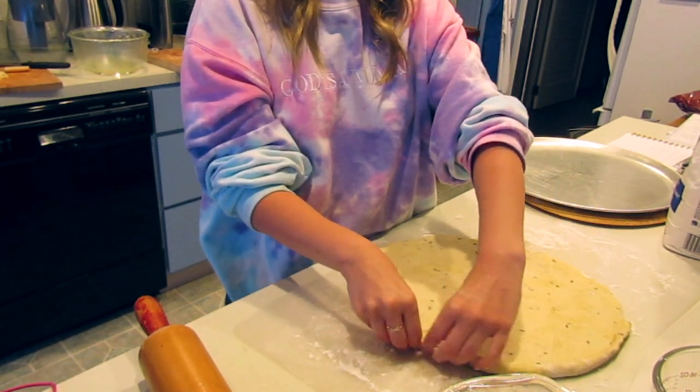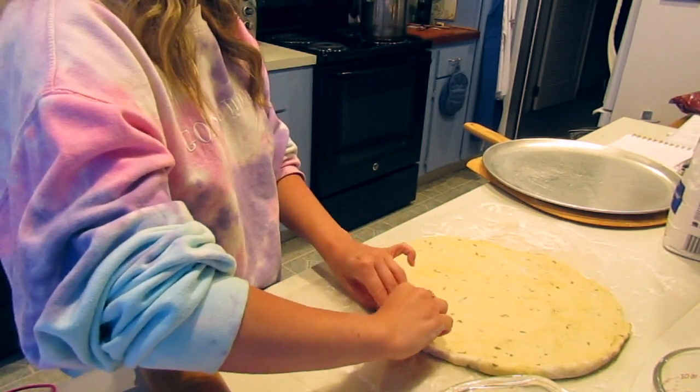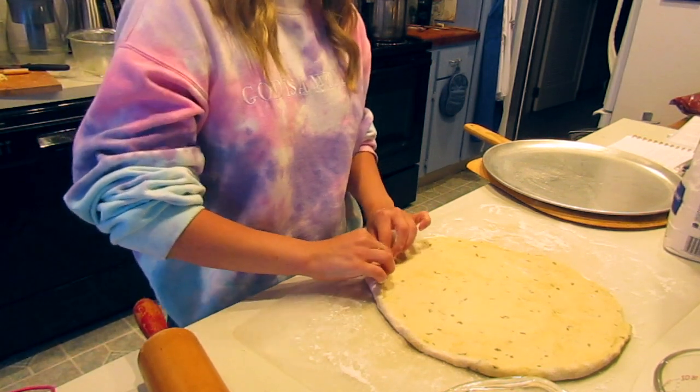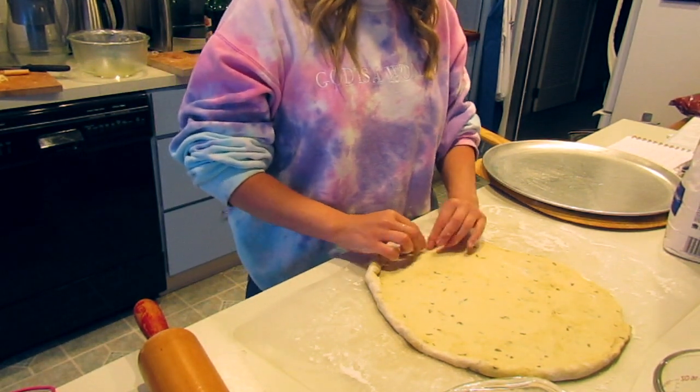All right. And she's a little thicker on some sides, more so than other sides. That's all right, we're learning. This is my first time making a pizza.